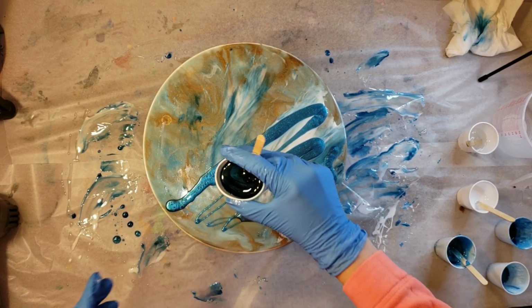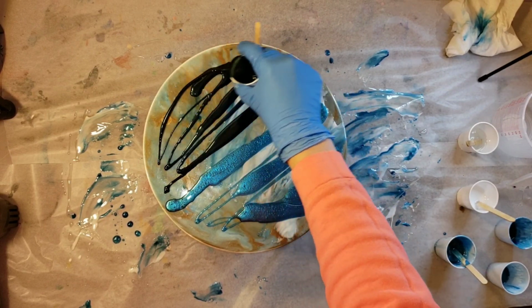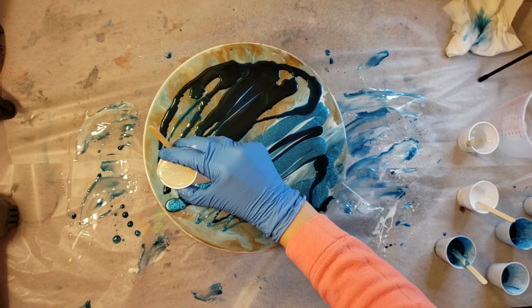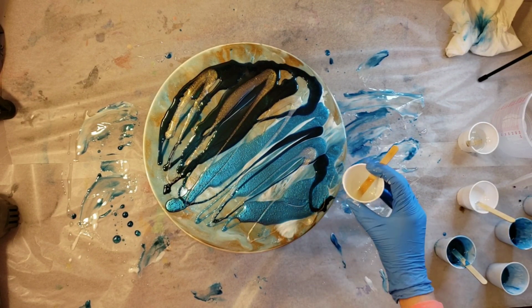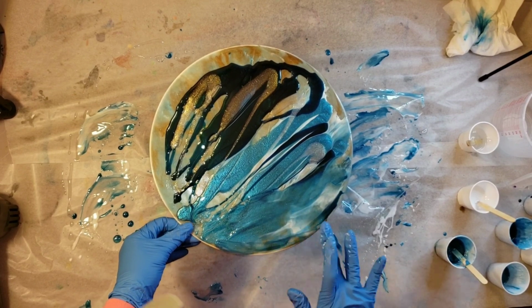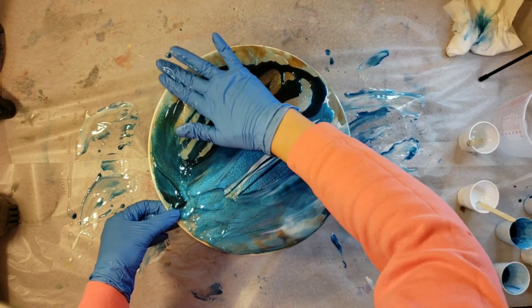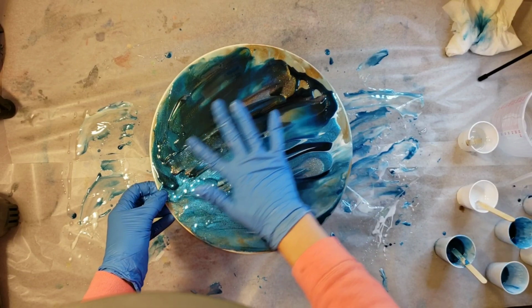And to prep this record, all I did was take it outside and took some 150 grit sandpaper, scuffed up the surface a little bit, and then I took a rag with some isopropyl alcohol, cleaned it off, made sure there was no sanding dust on there, and then I was ready to pour on it. So I just added some suncatcher on there along with my apatite blue.